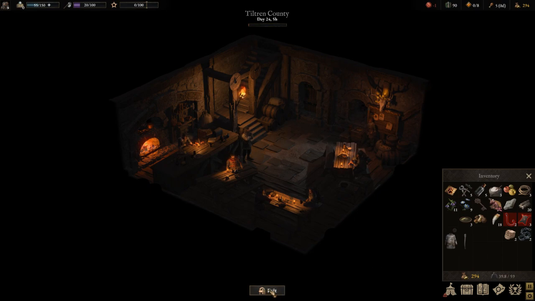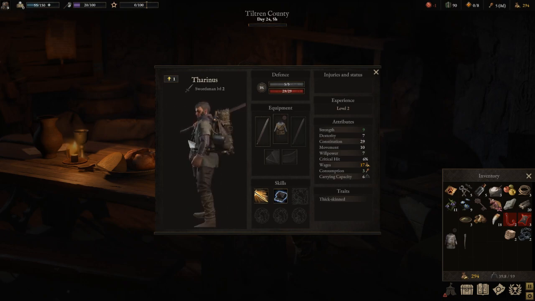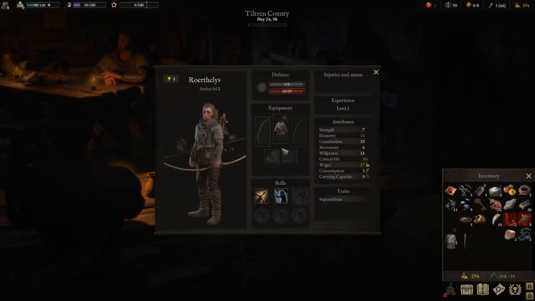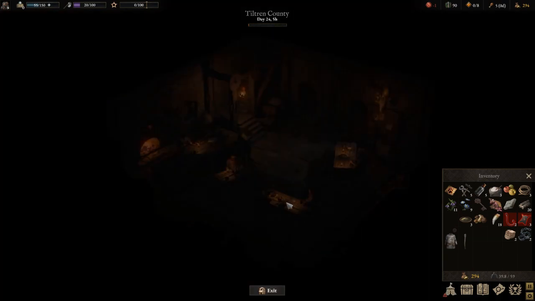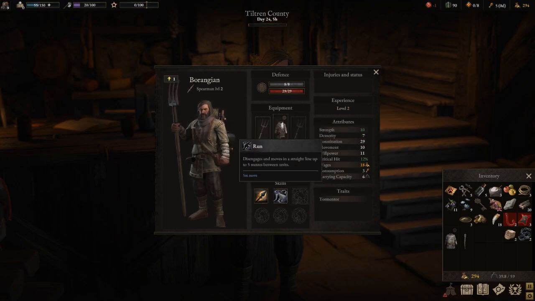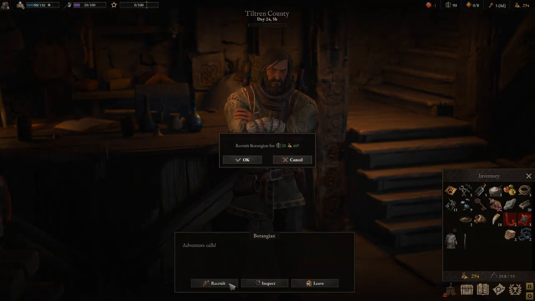Okay, so we have a new mission. Now, I need a new person. Adventure calls. What are you? Oh, a swordsman. Two-handed sword. What are you? Archer? Nope. Already have an archer for the time being, anyway. Oh, and I sold a spear. Oh. However, spearman's quite good. So I will recruit you. Oh, excellent, 40. Okay, yeah, we'll do that.